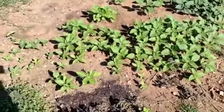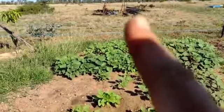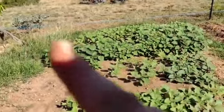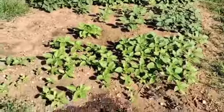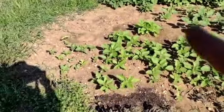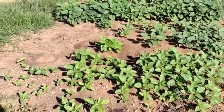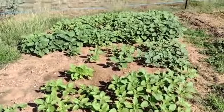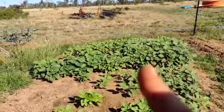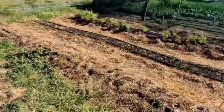This is the sunflowers. You can see there's two successions. There's a first succession up there, which is the best I've ever had come up. And this one here is a little bit patchy, but I had my daughter helping me, so that probably explains why. I'm hoping the patch up the back there will be flowering for Mother's Day, but I have a feeling some will be before then.